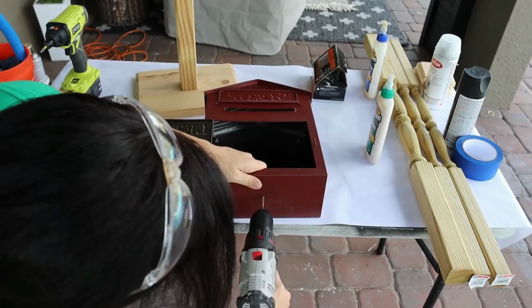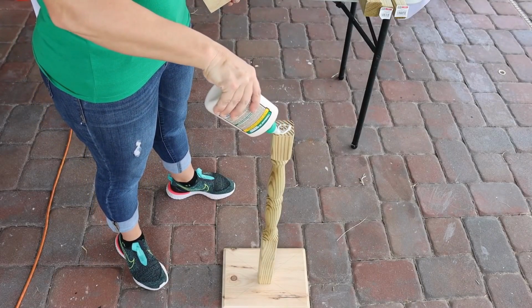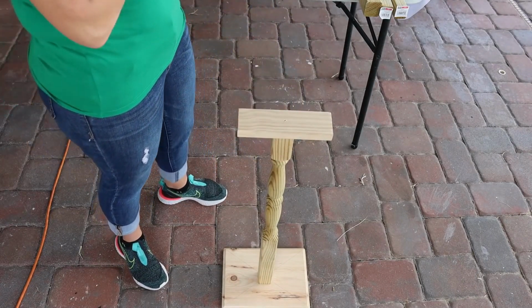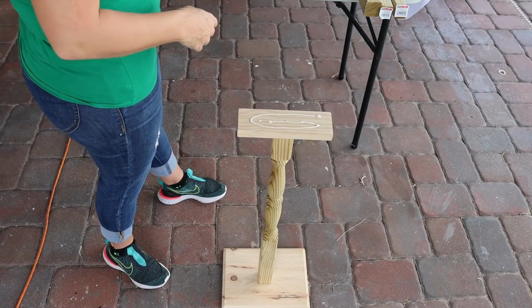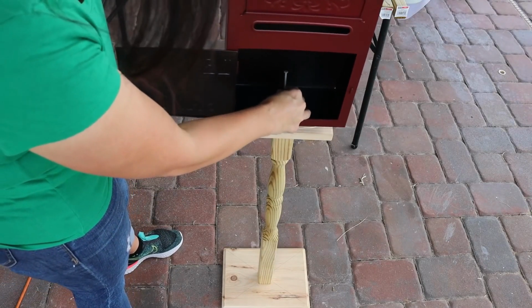Okay, it eventually did it. We are going to take some wood glue. We are going to try to assemble that. We might have to do it in stages here. Yeah, let's go outside. We'll do this one step at a time. So then we are going to set this on top.